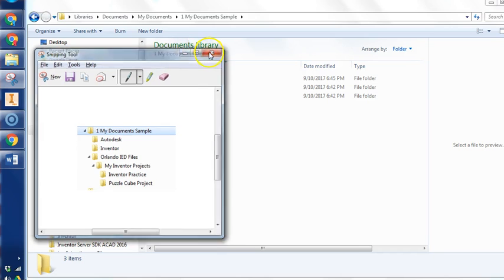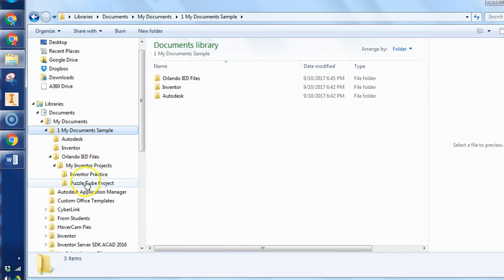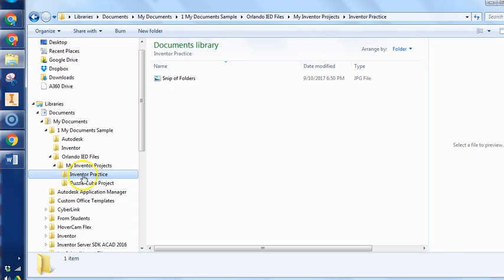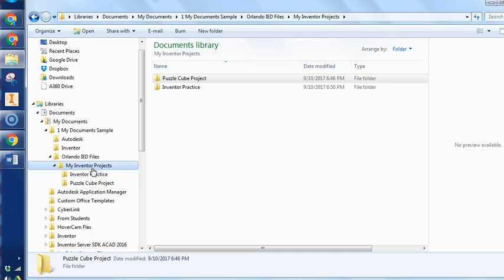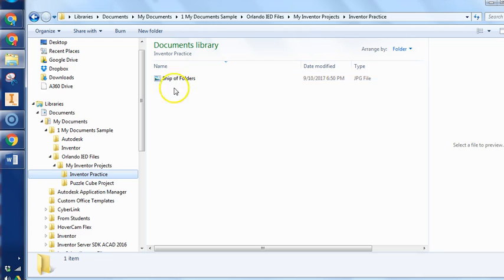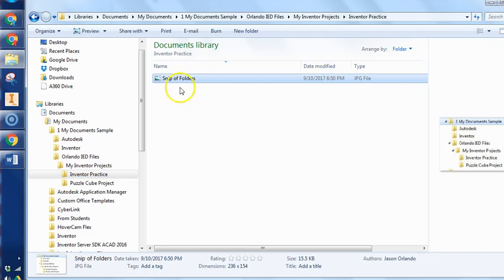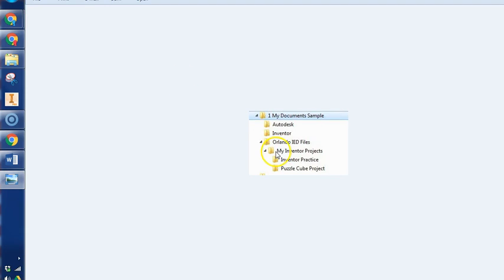Snipping tool is still open. I'm going to close that. And now you can see if I go to the Inventor Practice folder right here, there's now content. There's something actually inside that folder. Most of my folders that I just created, they're all empty, other than maybe having separators inside them. But now I've got a folder, the Inventor Practice folder, and there's actually a file. Files are like your documents, your actual sheets of paper. And so I could double click on it to open that up. And there you go, it's a picture.